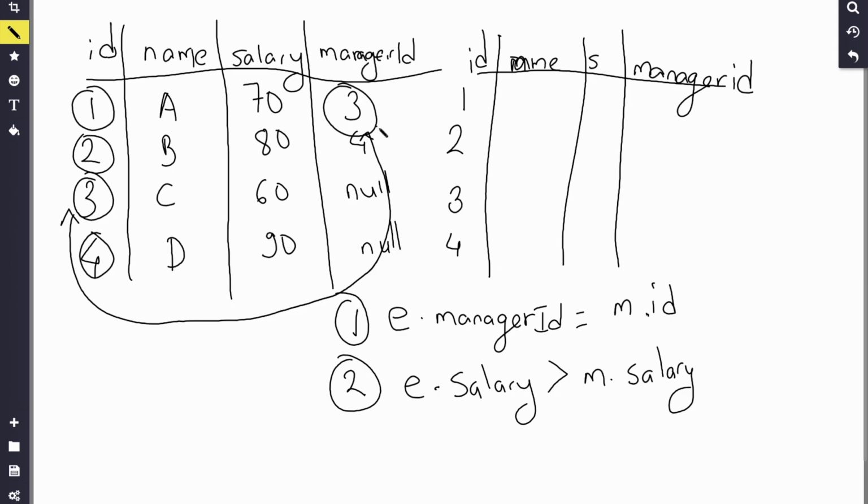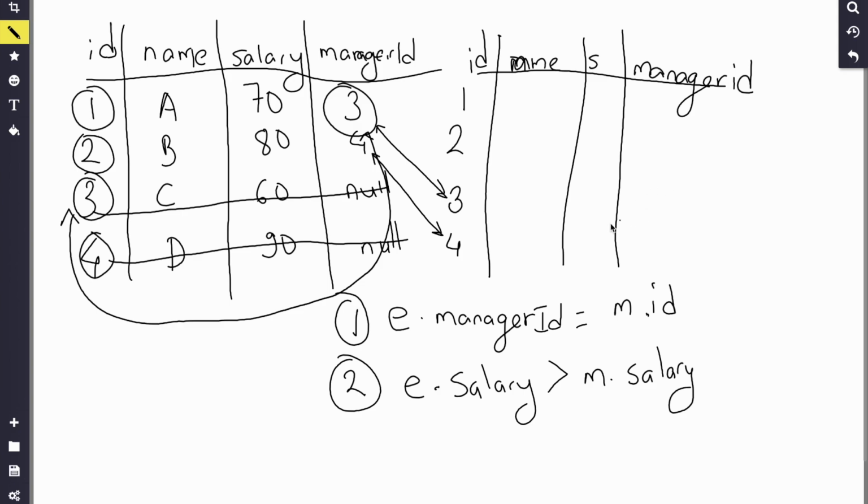So it will first check for these two, and the rows with a null manager will not be considered in the join. Our next condition is that the salary of the employee is greater than the salary of the manager.